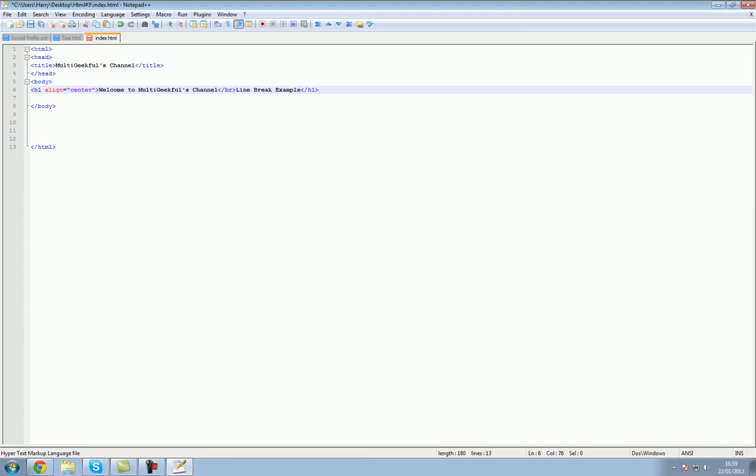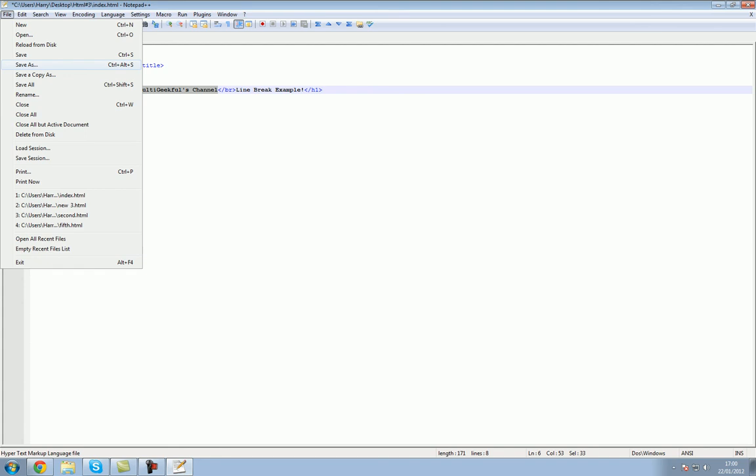So yeah, that's all. Now this is just a default basic HTML. And that is it. That is an entire one. So let's go over it. We've got the html tags that you always need in an HTML document. We got the head, close it with /head. In between that we have a title. The h1 align center, and we close the h1. We align the center of the rest of the document, we put a welcome title, we line break it and put another text. We close the body, we close the html.